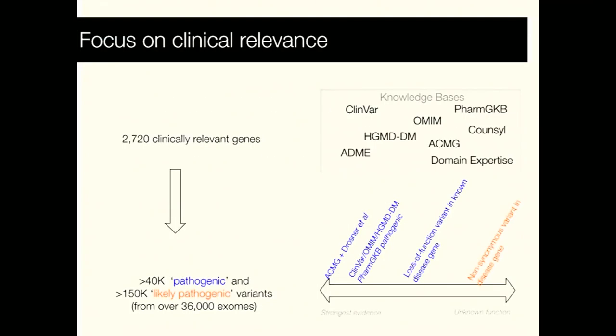The other thing that we did is really try to hit clinical relevance. And so we focused on 2,800 genes that are of particular clinical relevance, both in terms of designation by ACMG, as well as looking at where it is that docs order genetic testing. We scoured databases, including ClinVar and ClinGen, in which we're involved, and others, to come up with about 200,000 polymorphisms that are either pathogenic or likely pathogenic that we could put directly on the array and have them genotyped in hundreds of thousands of people.